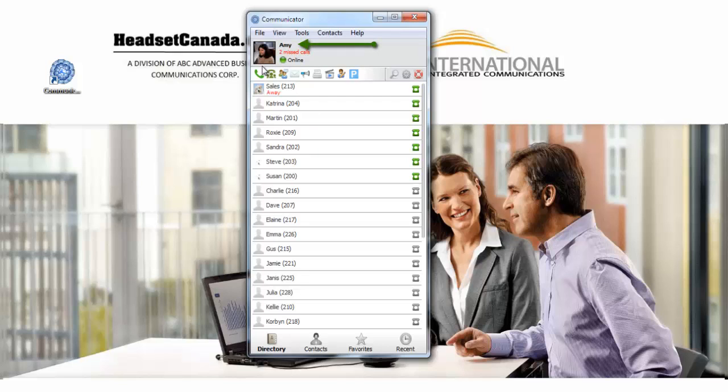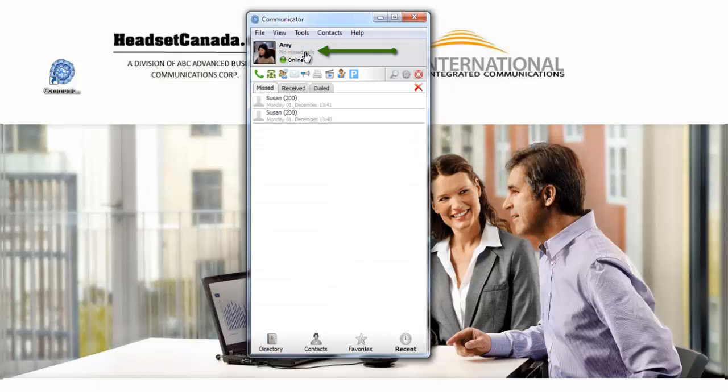This avatar is what all users on the system will see as your profile. Next to your avatar you will see the name programmed for your local. Under that you will see if you have any missed calls. If you do, you can just click this and it will pull up your call history for reference. But don't worry about that now, we will come back to that later in further detail. Under your name you will also see a green dot and online next to it. This shows you that your Communicator is online and ready to use.